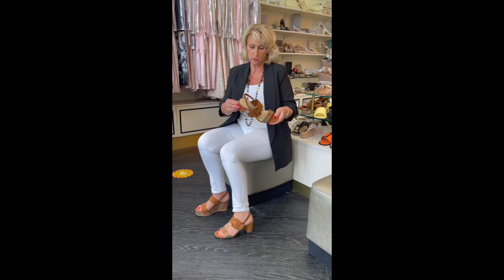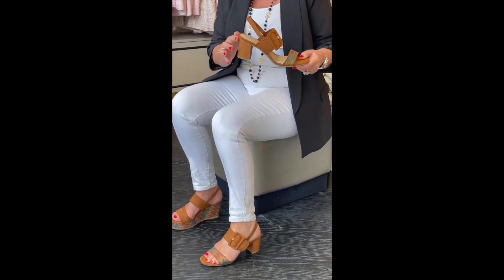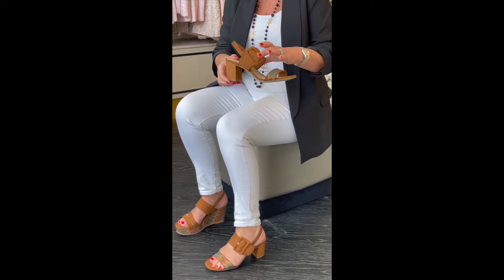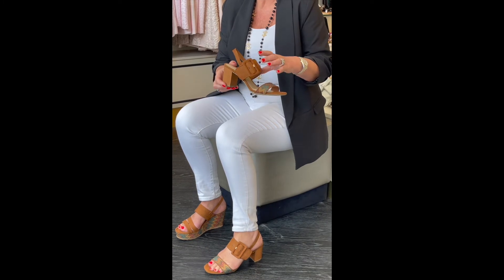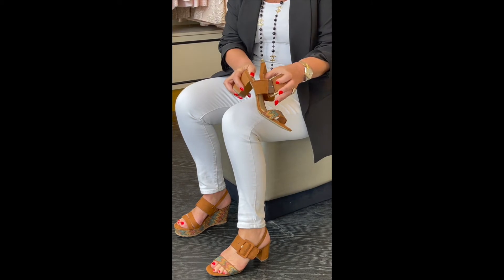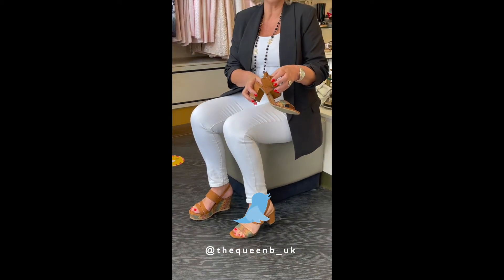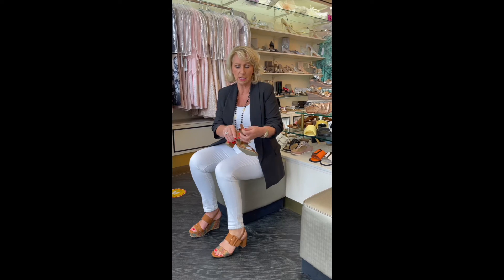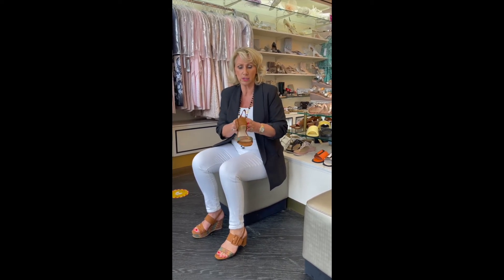So what can I tell you about this shoe? You can see it's got a wooden block heel with a nice height, so if you were wearing a dress it does give you that little bit of height. It's got this gorgeous designer-inspired large buckle on the side. On the inside it's elastic, so when you're walking and moving in this shoe, the piece across the front gives you extra support, making it very comfortable and very wearable all day. Because you've got the elastic, it will move with you — it isn't that tight, restrictive sandal.